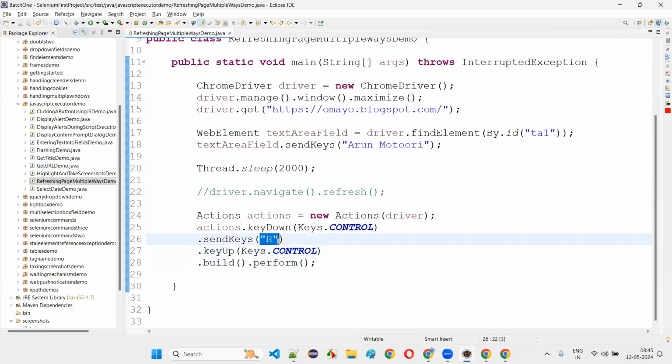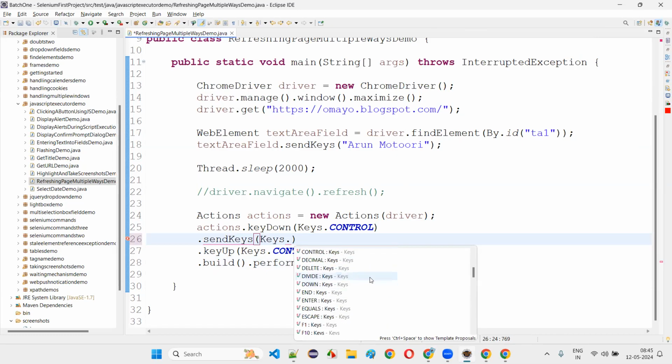sendKeys dot VK, any event kind of thing is there. KeyEvent.